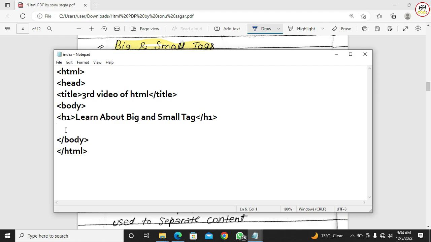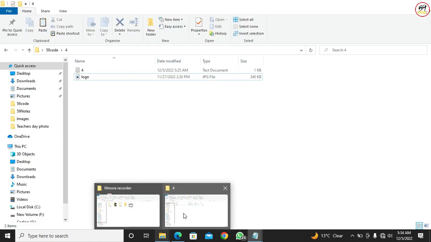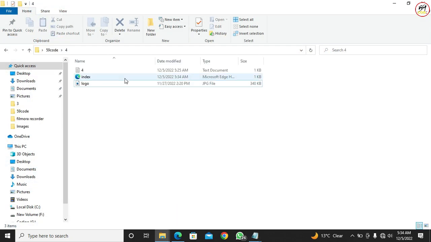Here we write the syntax of HTML. Firstly we use the big tag, so here write big, and close it. Save this file and open it in the web browser.